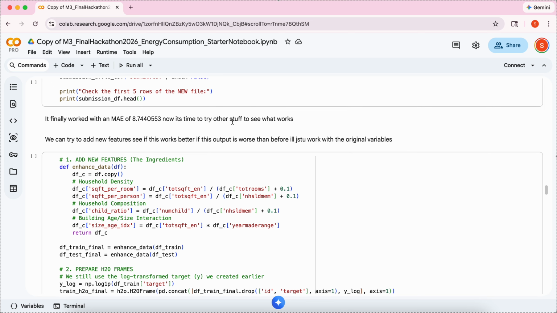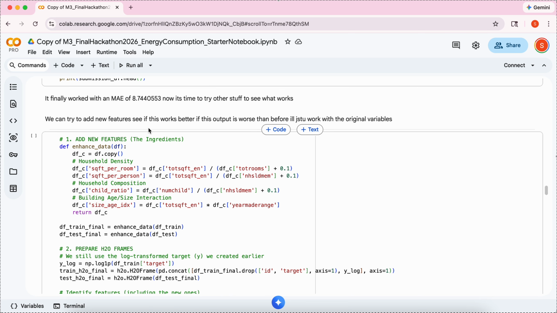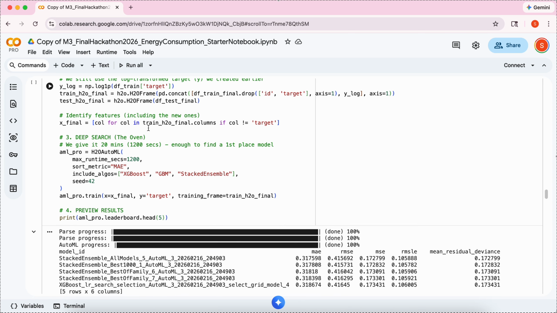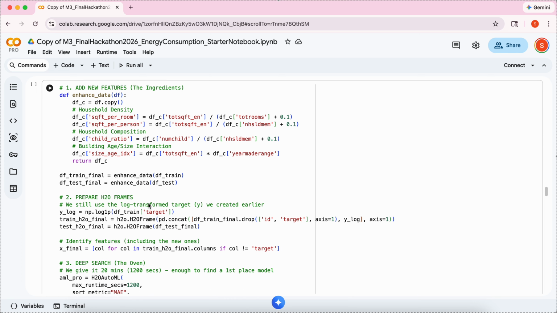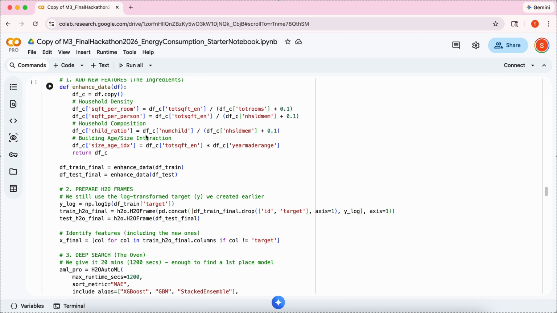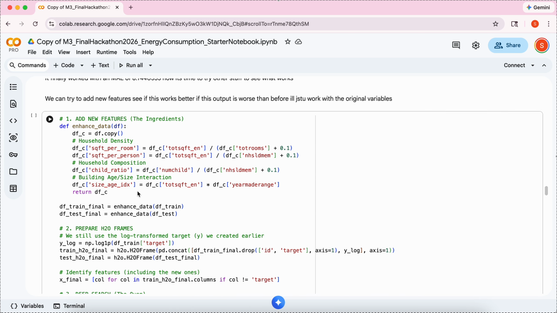And we tested that out, and it worked, and it gave us an MAE of 8.7, which was the local MAE. In the Kaggle submission, the MAE was even lower with 8.71. And then we also realized sometimes our MAE was decreasing, but it wouldn't decrease in the testing data set that was provided. So that means that we were basically overfitting the training data set and it wasn't really generalizing properly. So again, we tried another AutoML deep search using the new added features this time.